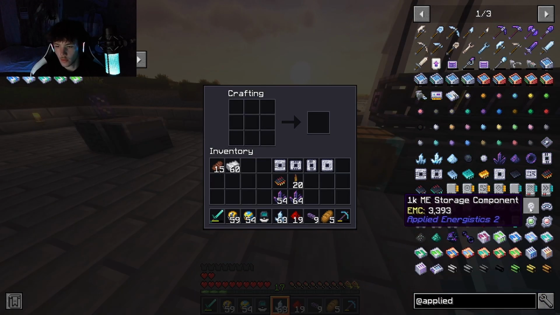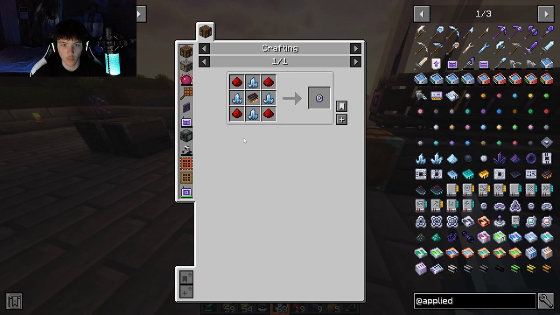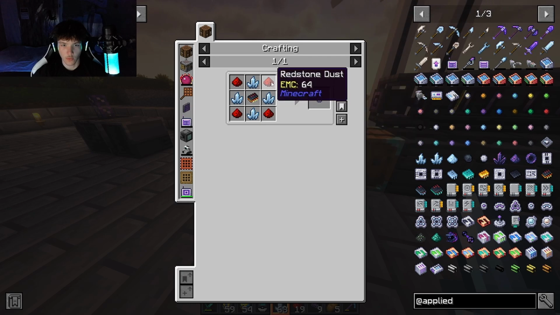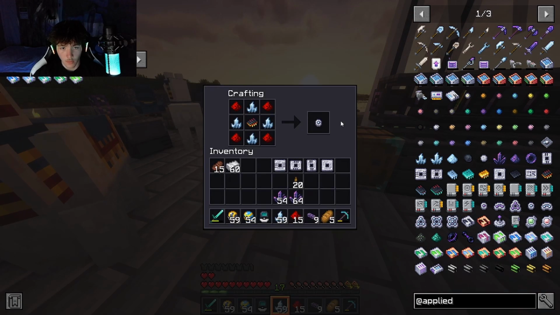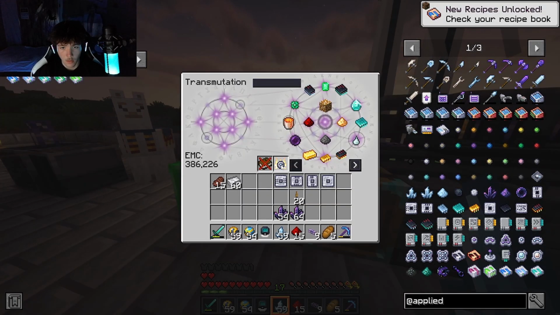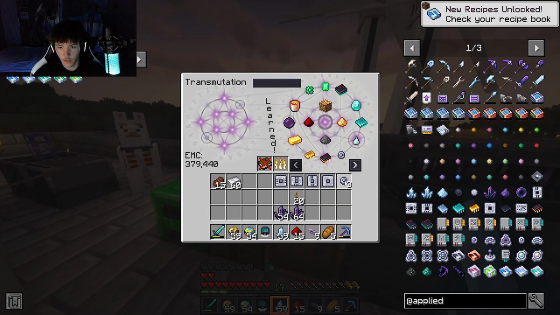Now, to make the 1K ME component, it's just Certus quartz, redstone, and a logic processor, which you get from combining the gold press with the silicon press. Now you need 3 of these.